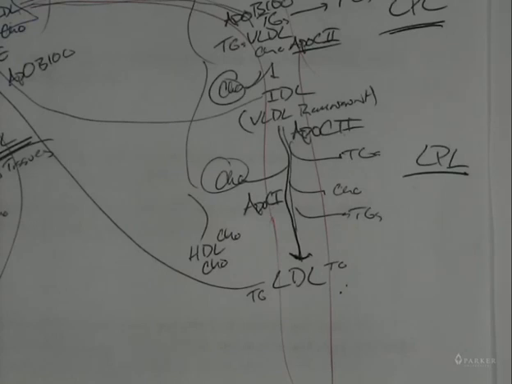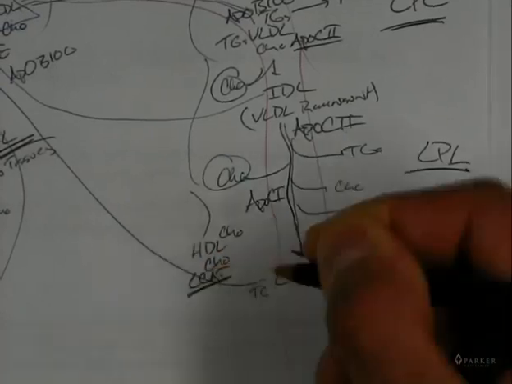Now, HDL does a couple of things. One, it takes this stuff back to the liver. It's dropped off, it's absorbed, it's broken down, it's recycled and shipped back out, just like everything else. Or two, it takes these cholesterols and it makes cholesterol esters. What enzyme in chapter 3 took cholesterol to cholesterol ester? A four-letter abbreviation, last step of cholesterol biosynthesis. ACAT. ACAT is acyl cholesterol acyl transferase, something like that. This guy doesn't have ACAT. He has lecithin cholesterol acyl transferase. He has LCAT. LCAT is present in HDL.